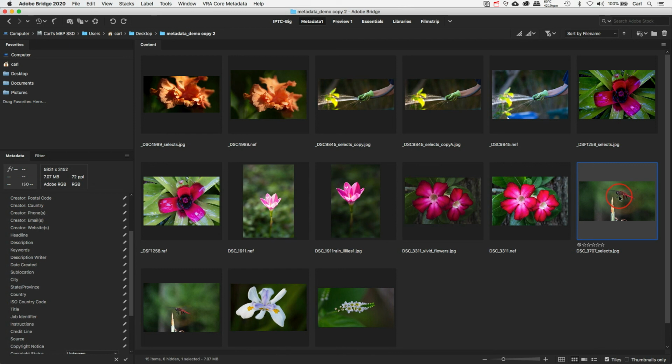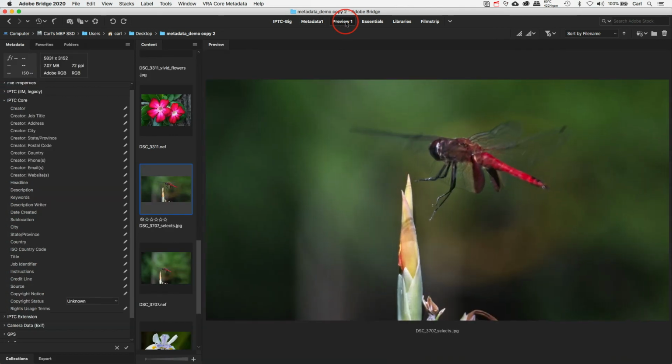But with the picture open full frame, I can't access its metadata because I can't see the left rail and I can't open the shared dialog. In that particular case, we can use the Workspaces feature. Pop over to the Preview Workspace. Here we have the picture open large, and again, this is the Preview Workspace as it ships with Adobe Bridge, with just some tiny little modifications. I think I changed the size of the left rail or something like that.